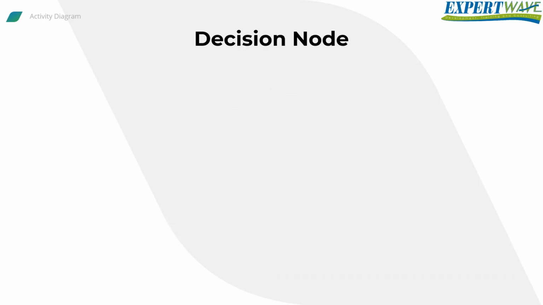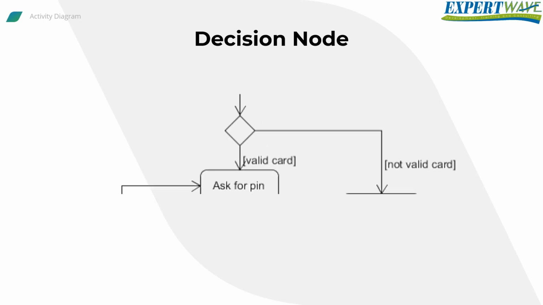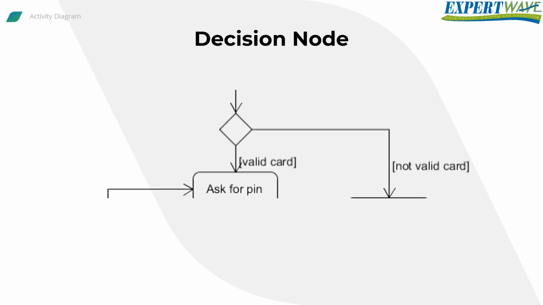A decision node uses a test to ensure that an object or control flow goes down only one path. You indicate a decision node with a diamond shape. Use this node to construct an if-then-else selection or switch statement for an execution path. Each decision node has one input edge and multiple outgoing edges. When data arrives at the decision node, a single outgoing edge is selected according to the evaluation of a guard condition, and the control is sent along that edge.